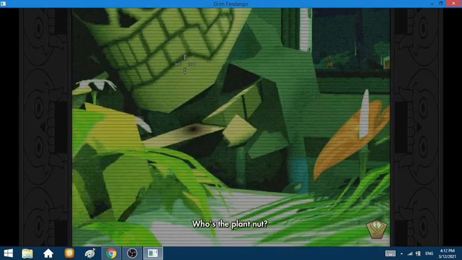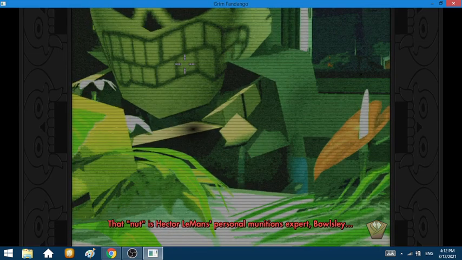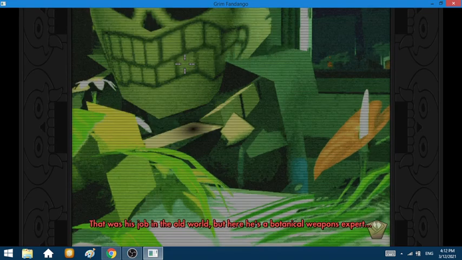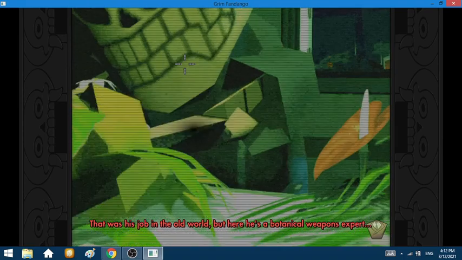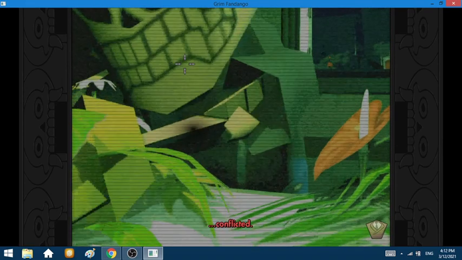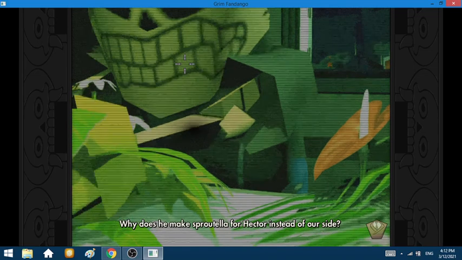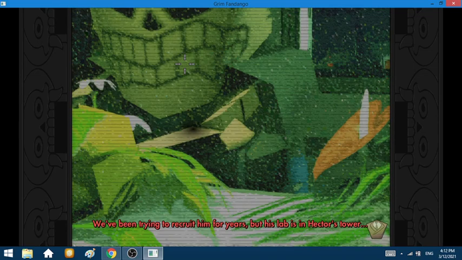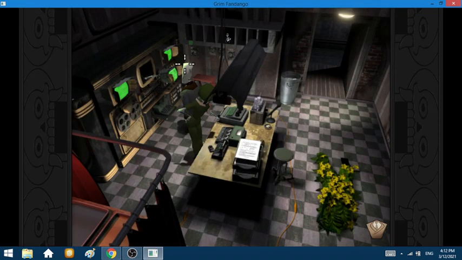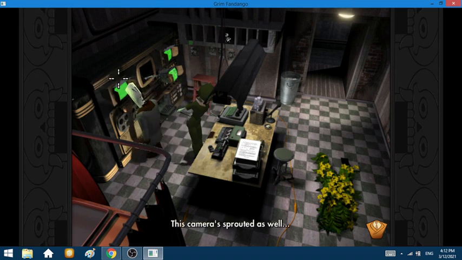Who's the plant nut? That nut is Hector Lamont's personal munitions expert, Bowsley, a.k.a. the florist. That was his job in the old world, but here he's a botanical weapons expert. This has left him fairly conflicted. Why does he make sprout toys for Hector instead of our side? We've been trying to recruit him for years, but his lab is in Hector's tower. He's untouchable. This scammer sprouted as well. That's three LSA casualties in one night.